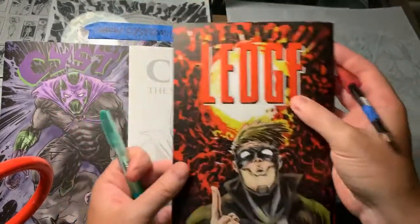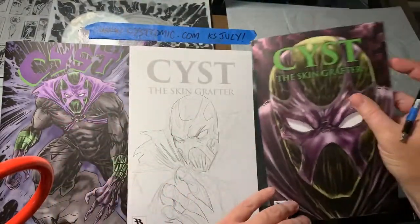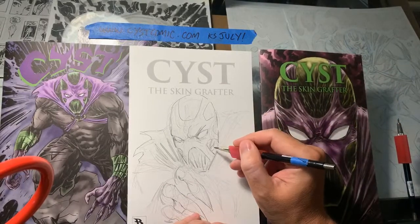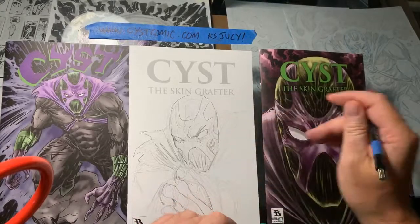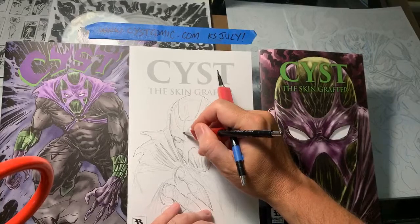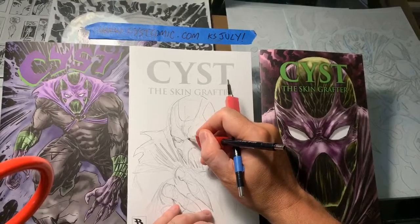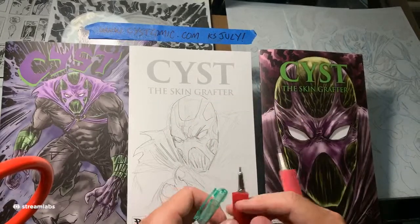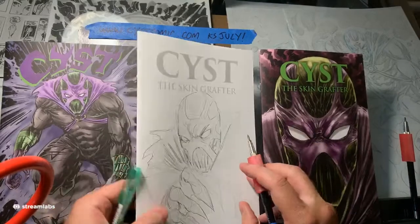I want to make sure that everybody gets this incredible comic book, which I'm so proud of, and art and tchotchkes and merch. I mean, really, I love doing this. I love making comics. I love publishing. And the way that I can keep doing this and keep providing awesome stuff to people is by finding friends that like what I'm doing and want to support it. And it means so much to me. I'm so incredibly appreciative. And yeah, I don't want to let anybody down.